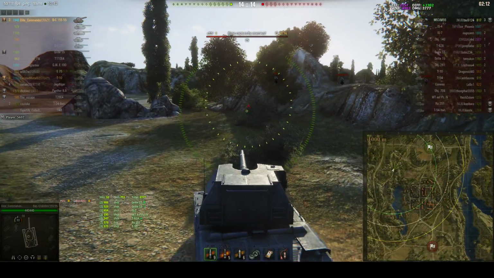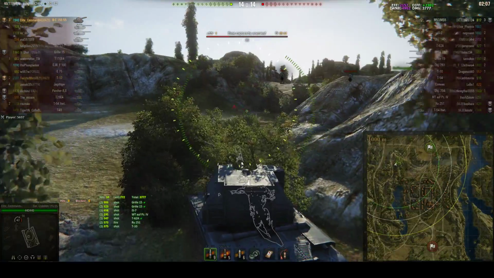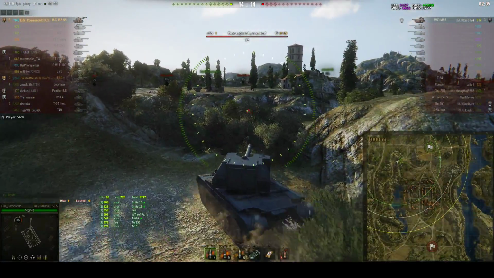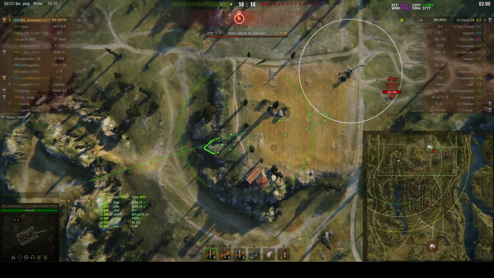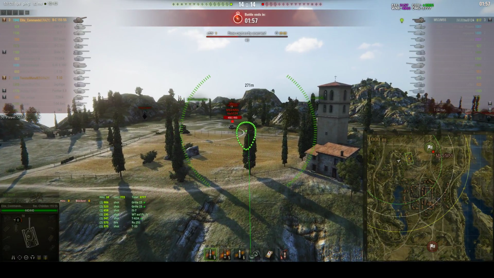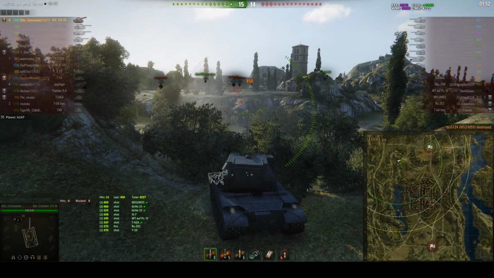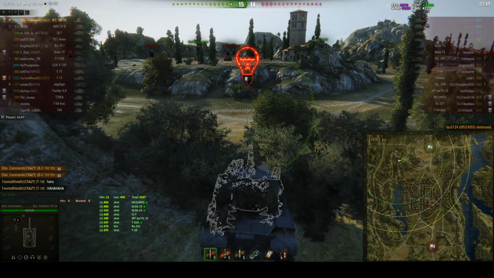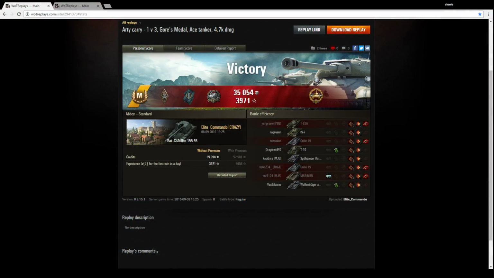I'm not sure what kind of view range these two artillery pieces have got, but bearing in mind the cap circle is so open, the Elite Commando has the benefit of camouflage from these bushes. And there he goes. He takes out the American arty to absolutely carry and win the game. As we look at the post-game battle results.